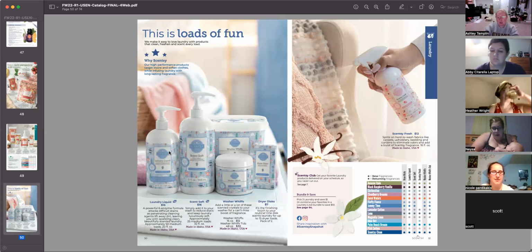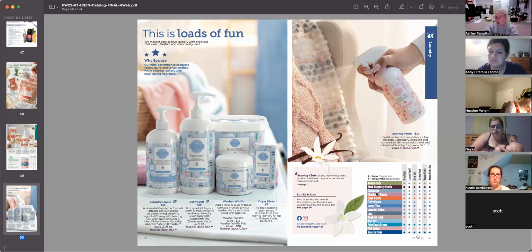But if you use too much laundry liquid, then you will get that mildewy smell. If you want stronger fragrance on your clothes, instead of using more laundry liquid, use more washer whiffs. Easiest way. And if you have a large load of clothes and you're putting washer whiffs on top of them, easiest way to do it is dissolve your washer whiffs in a little bit of hot water first to make sure that they dissolve, and then dump them in.